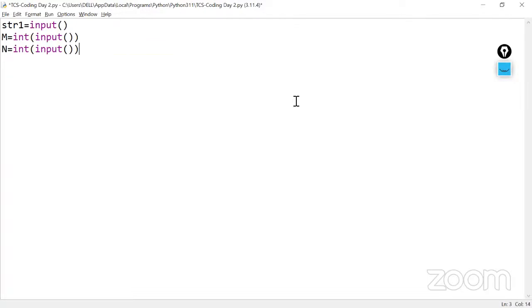What I'm going to do next is either pass it to a function, or we can simply write the entire code right here. In the last question we passed it to a function. For this question, I'm not going to pass it to a function. We are directly writing the entire code here. As I want to find the turns, I'm going to create a variable turns equals 0. Now, as it's a string, a string is completely immutable in Python. So we cannot perform deletion and insertion operations on a string.